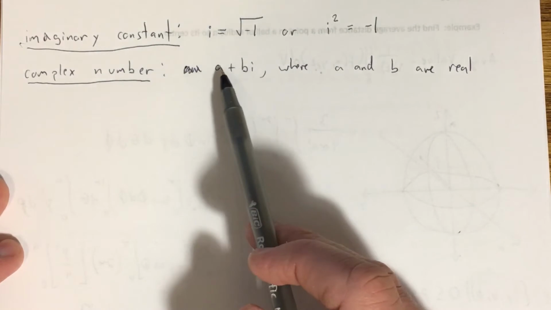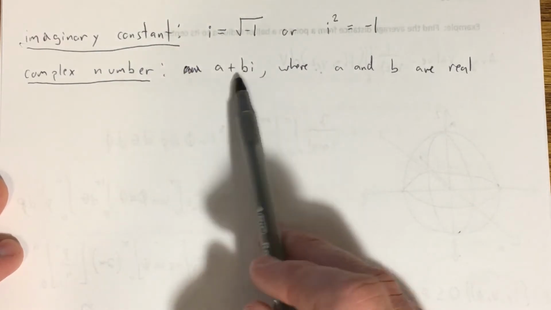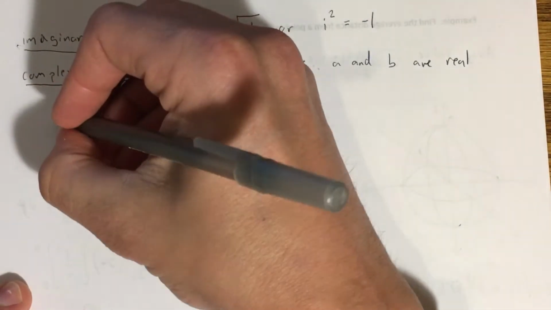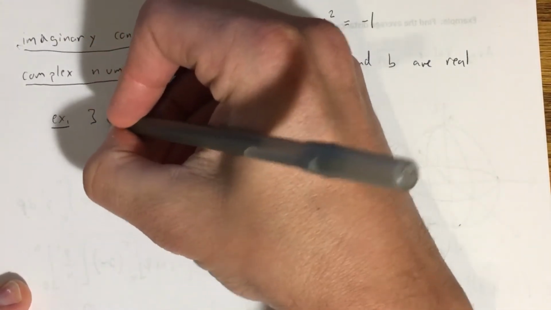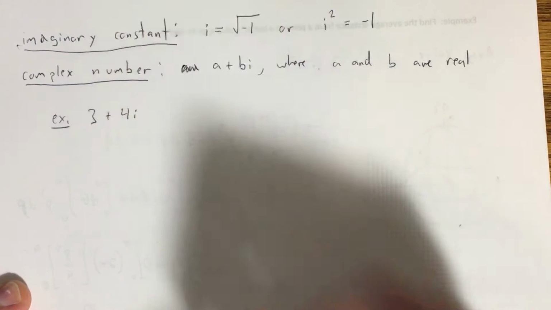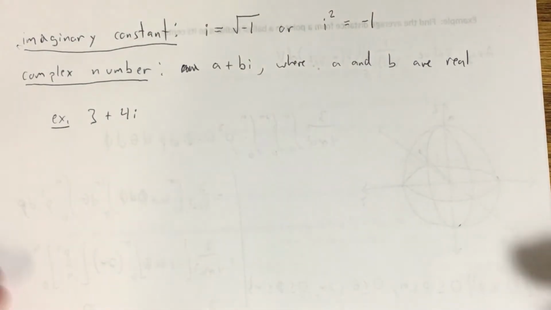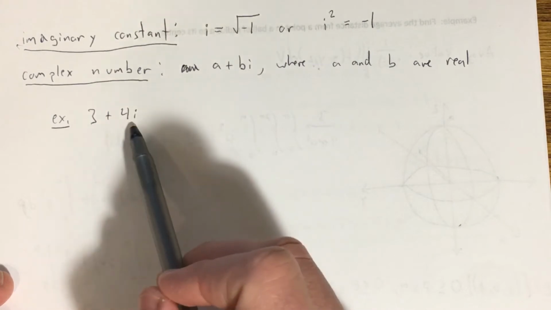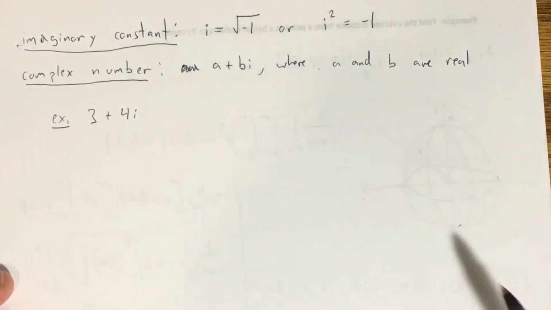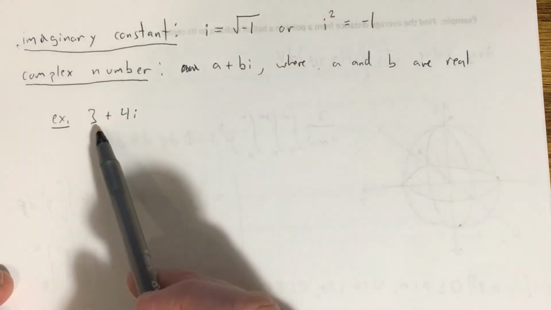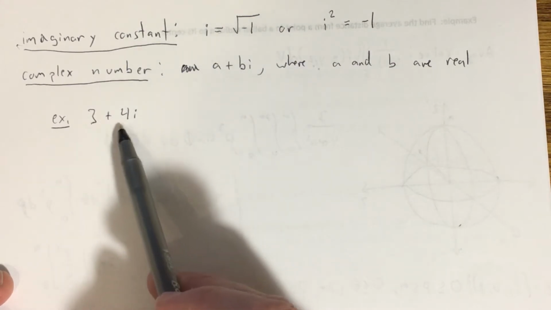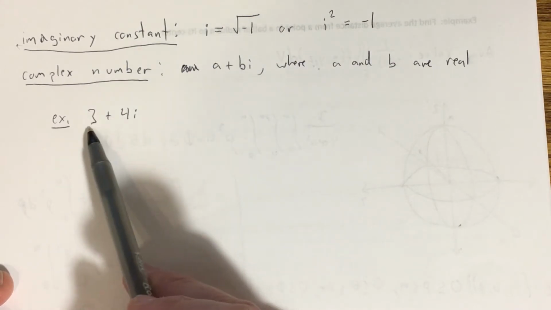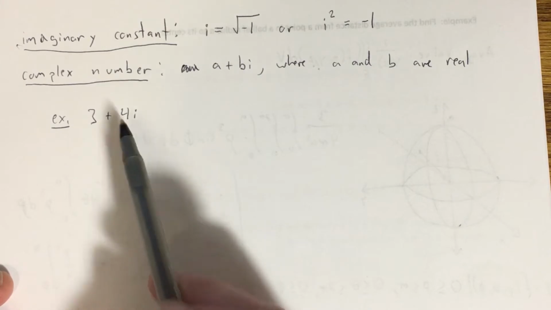Those are all real numbers. Complex numbers look like expressions that have this form. So let's look at some examples. The number 3 plus 4i. That's what we call a complex number. We kind of think of this i here almost as if it were an x. If I had 3 plus 4x, I can't combine those because they're not like terms. So there's no simpler way of writing this number 3 plus 4i. We refer to the 3 as the real part and the 4 as the imaginary part.